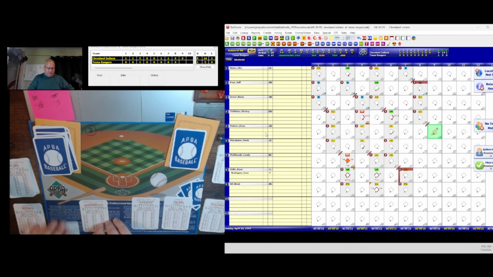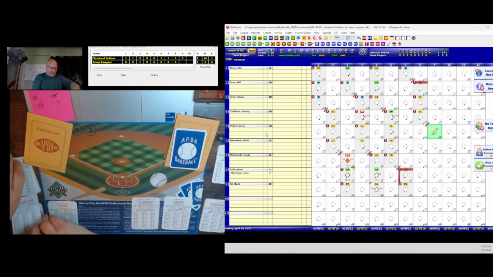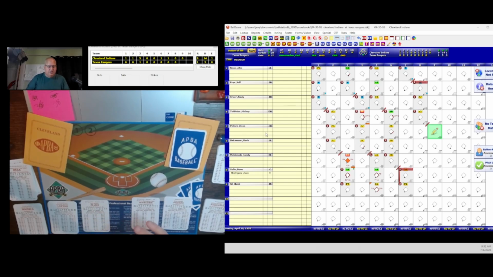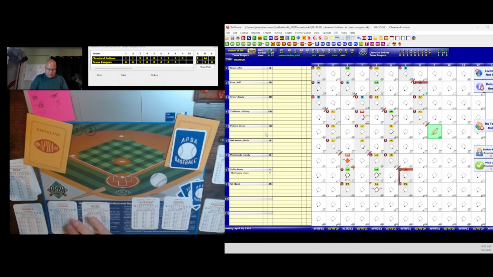Texas down 9-1. They need a lot of runs for this to matter. And I'm going to take Austin Mocker out. And I'm going to bring in Eric Plunk. He is a grade A pitcher. And that's going to take him back down. So they're back down to 35 now. So they're back down to fielding 3. He has a K. He's a grade A with a K. And he's going to start off by pitching to Dean Palmer. Did I take him out? Nope. See, I almost forgot. That's the hard part. New pitcher, Eric Plunk.